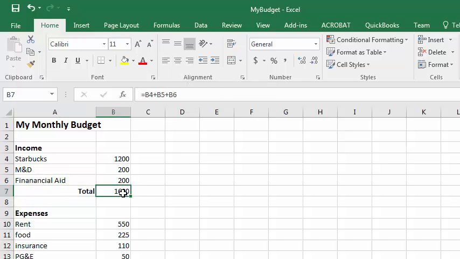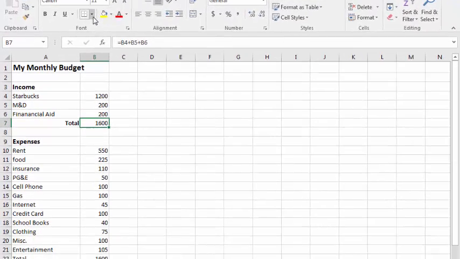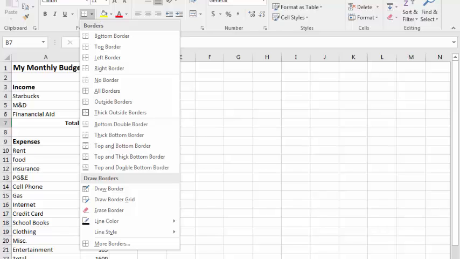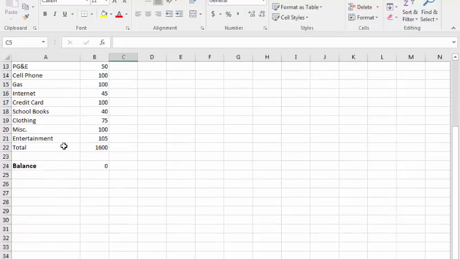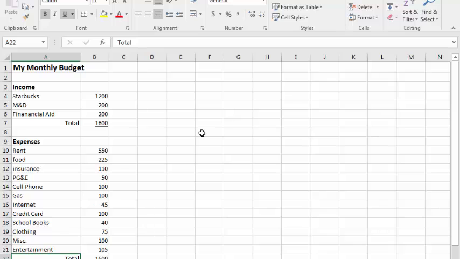Okay. Now totals are usually what? You remember, anybody from accounting? We usually what with the total? Underline, right? We double underline the balance and we single underline the total. Okay, so total is here. And then this total here, let's make that bold and underline it and move it over. Boom. And I could have used Format Painter for that.